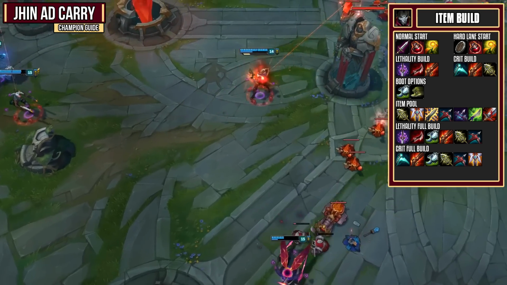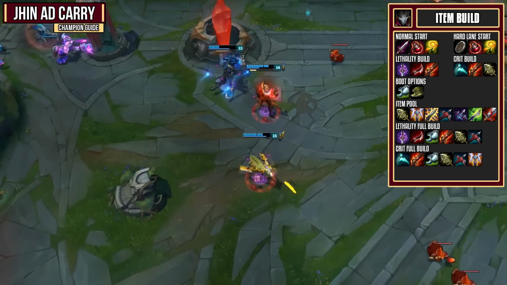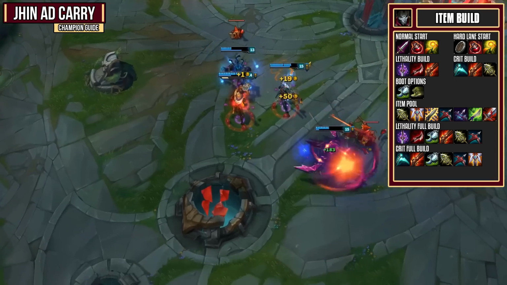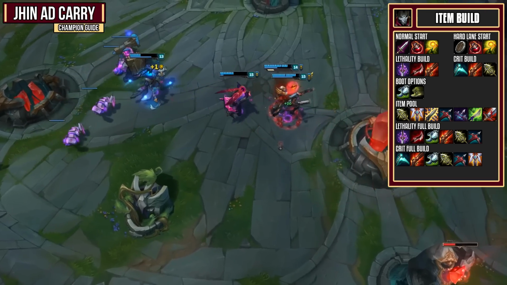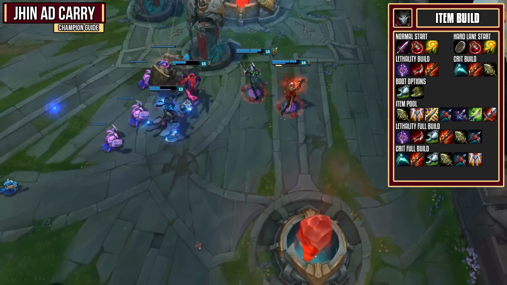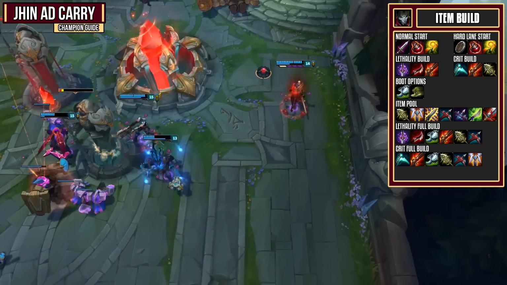For my lethality full build, I'll take the lethality core, get the Boots of Swiftness, and then finish it off with an Infinity Edge and the LDR. You'll have an absolute ton of penetration, but you're also going to do some massive damage. With this full build, you can two-shot squishy targets rather easily.